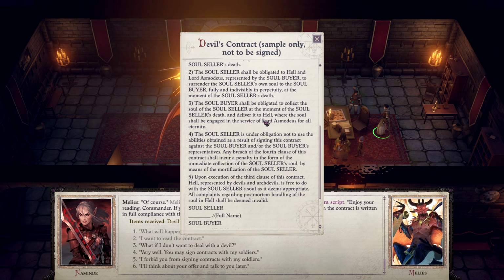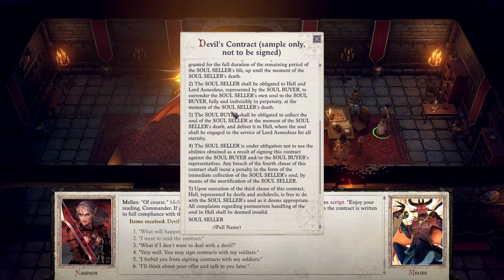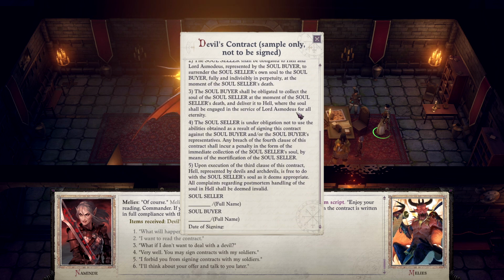So that's fine. Number 3, Soul Buyer is obligated to collect the soul at the moment of the Soul Seller's death and deliver it to Hell. So, abilities, die. You give soul to Soul Buyer, takes soul to Hell. Okay, you serve for eternity. Soul Seller is under obligation not to use abilities against the Soul Buyer. At no point does it say that the Soul Seller could not just simply kill the Soul Buyer. Yes. Okay. Well, that doesn't seem good.